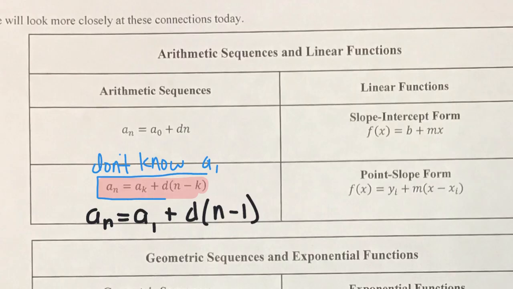We're actually going to use this later on in this video on our word problem on the back. Okay, so that's an important one to understand. If you don't know your first term, then you can use any two terms in your sequence. Your n and your k are any two terms in your sequence.